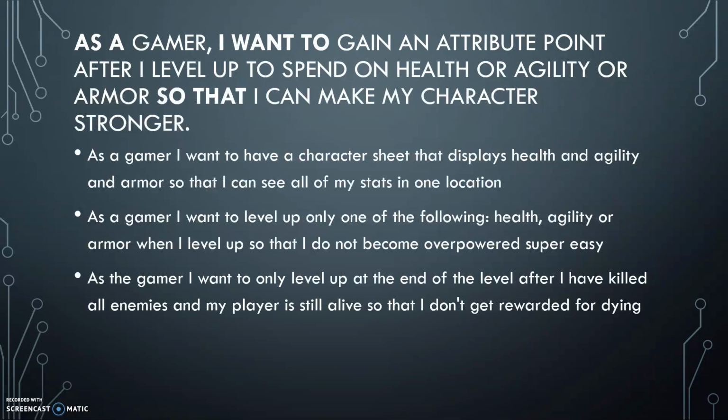As the gamer, I want to be able to gain an attribute point after I level up, so that I can spend it on health or agility or armor so that I can make my character stronger. As a gamer, I want to have a character sheet that displays health and agility and armor so that I can see all the stats in one location.